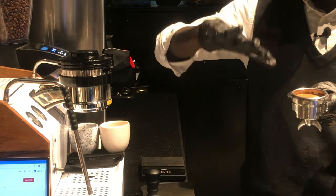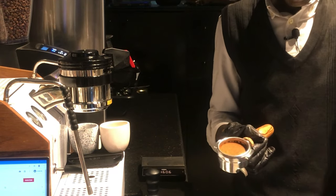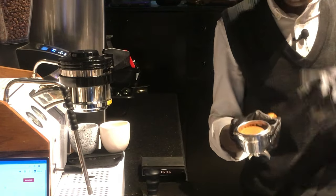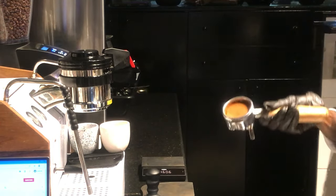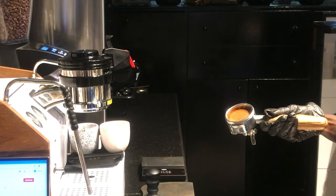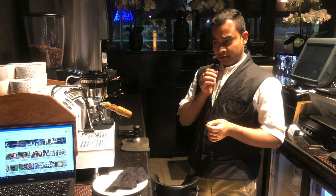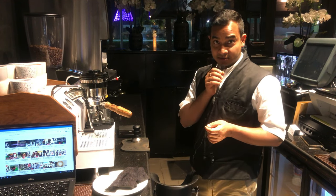If you really want to know that you have a very nice tamp for your coffee, just take your water filter and put it upside down. If the coffee falls down, you need to do it again. So let's test and see if my tamping is good. Nice and lovely. As my colleague always says, behind the camera, you cannot see, but it's called Raju. He's doing a very good job on the camera. So check. It is calm.